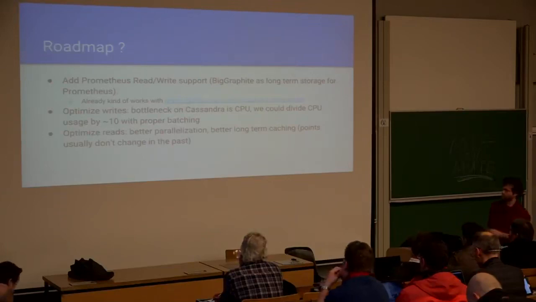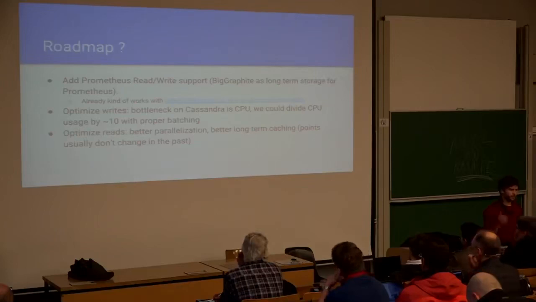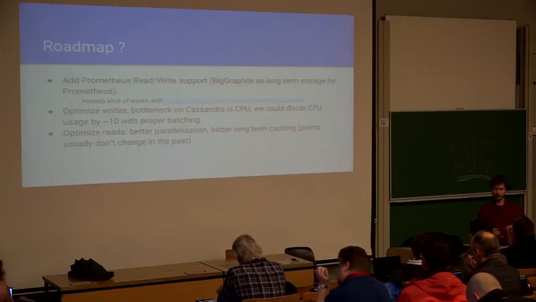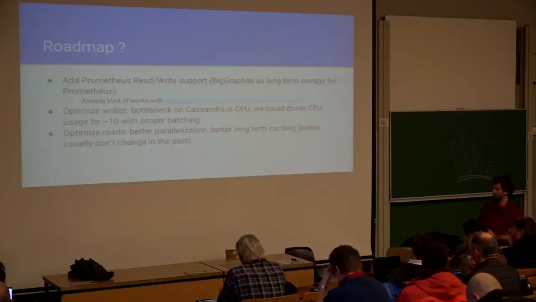And we want to optimize writes. Basically, what Brian said before, you need a big write buffer. We don't have it currently because if we add it, it will increase the delay between the ingestion of points and the time when the user can read it. We could do it, but it will take 3 minutes for a point to arrive. But we'll also divide the CPU usage by 3, which is not that bad. And we need to optimize the rate, but it works pretty well.